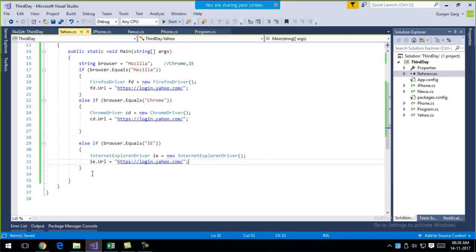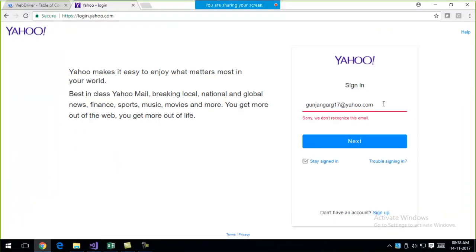But if we carefully see, we are writing this same command, this fd.Url, this cd.Url, again and again for each and every if else statement. Next we have to identify the username field.